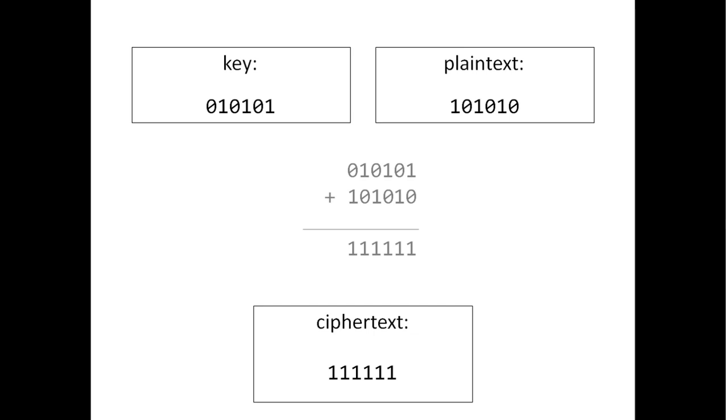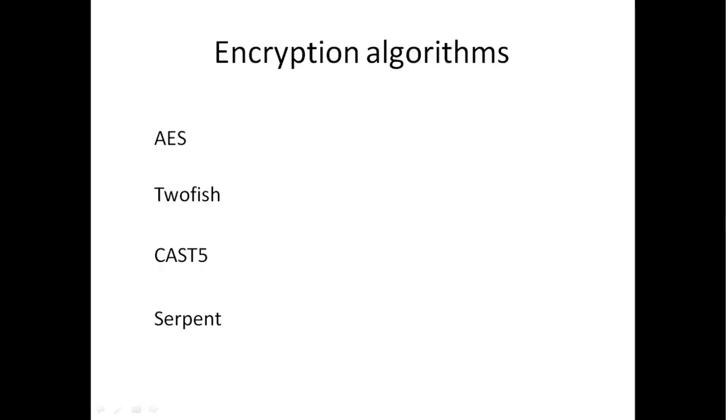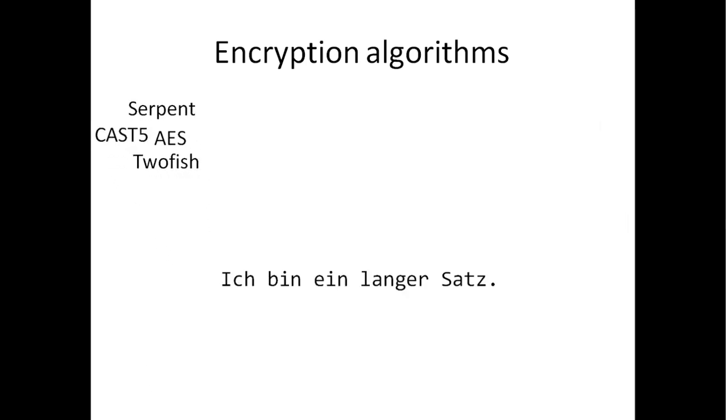These operations aim at diffusing the connection between plaintext and ciphertext. A secure encryption algorithm is not unbreakable per se, but calculating the key takes more compute force than available. Those algorithms are effectively unbreakable. In my tests, I considered four different encryption algorithms: AES, Twofish, Serpent, and Cast5. But I won't go into the details of the implementation here. There are two things to consider. One, they all remain unbroken and therefore secure, and two, they are all used as block ciphers. As you might have noticed in the example before, we needed a key of the same length as the plaintext.